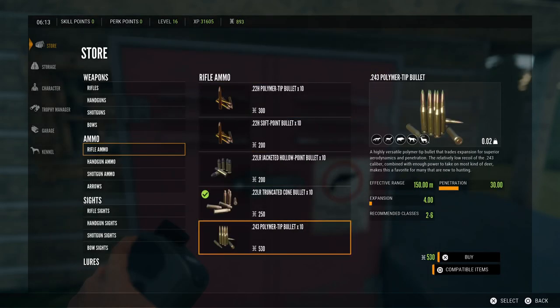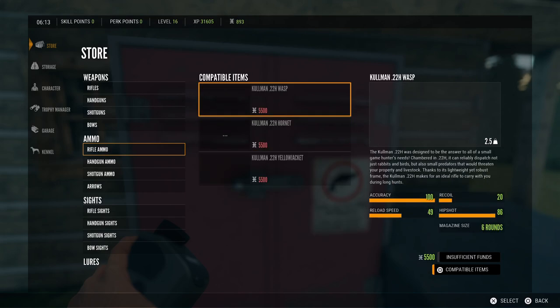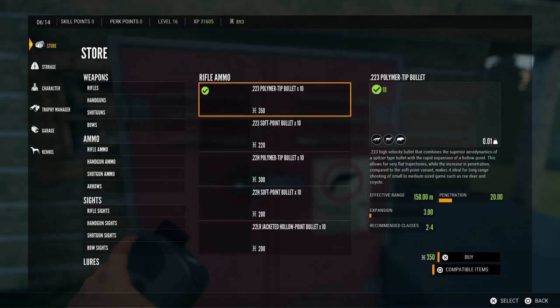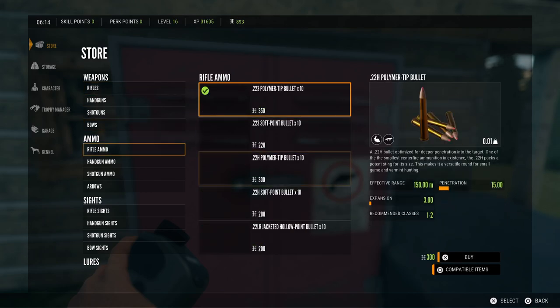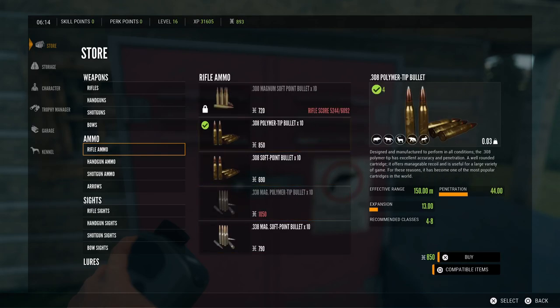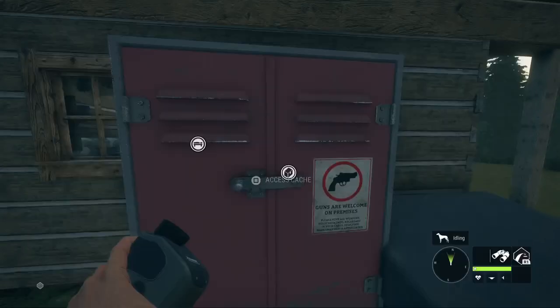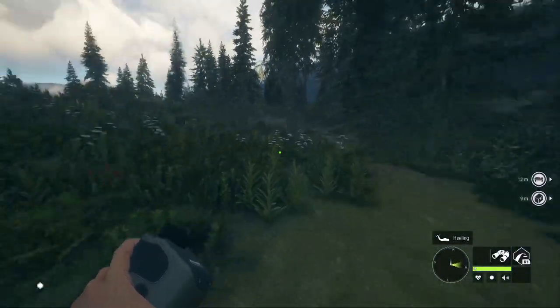There's Dawson. Where is this one? Oh, it's the wasps. The Coleman. Nope. Oh, rifle ammo. Okay, we need the .308. Polymer. Yeah, we'll go with polymer. There. Okay, now we continue and see what else we can find.